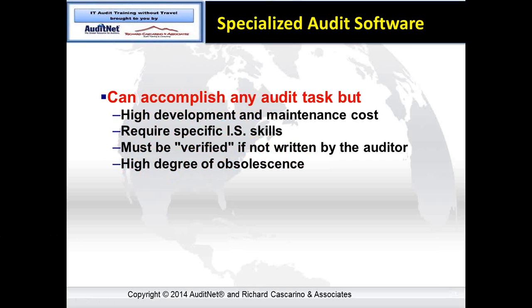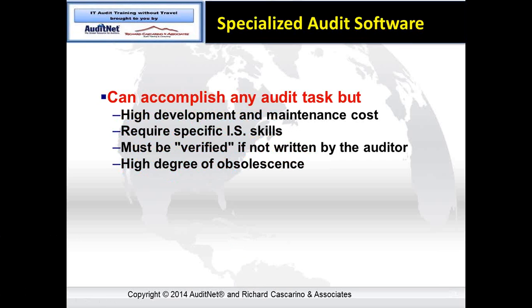But be aware, this kind of software can do anything that you want it to do, but it's going to cost. It's going to cost because you're going to develop it for this audit and no other. And it's going to take time, and it's going to take expensive resources. If you are going to use it again next year, you're going to have to check, did anything change? Did the file layouts change? Do we have the same audit requirement next year? And if so, that's fine. If it's not, you're going to have to maintain it. And that's going to be expensive.